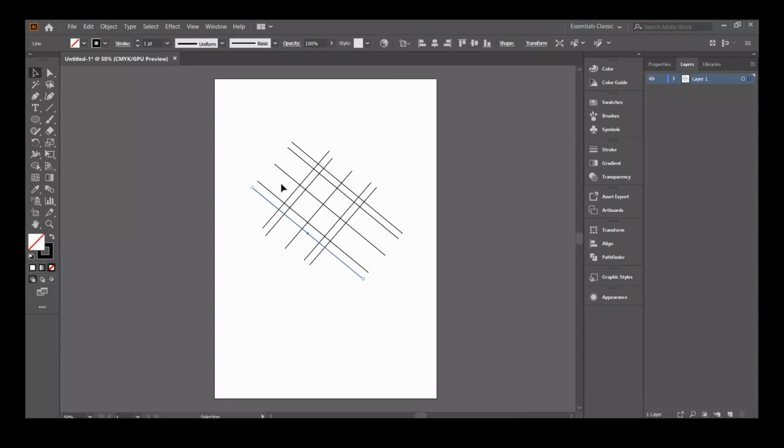So now I want to, let's say, make a very simple logo. I'll select all of these and use the shape builder tool. So shortcut key Shift M. Then let's say I want this as well.